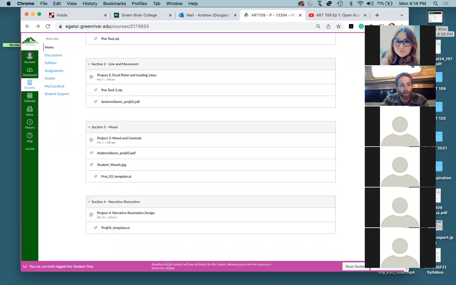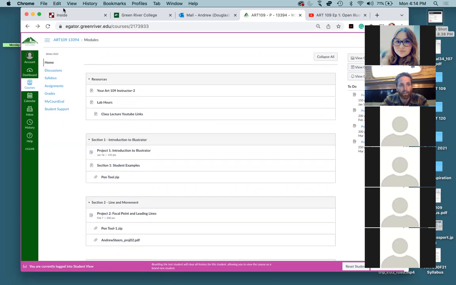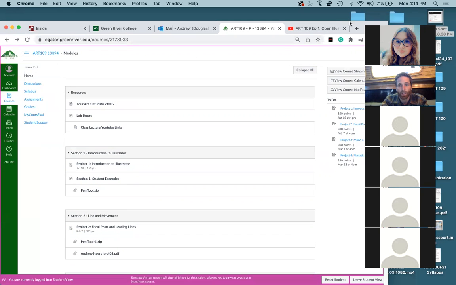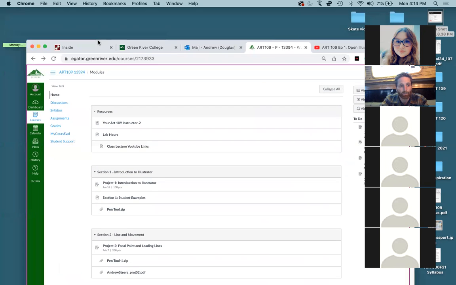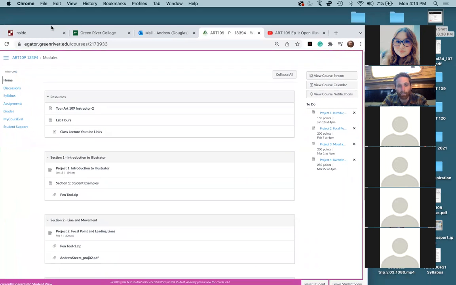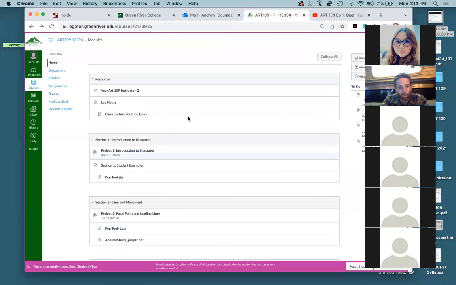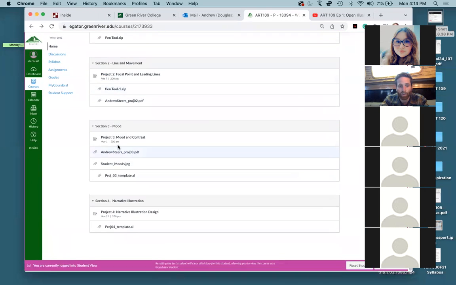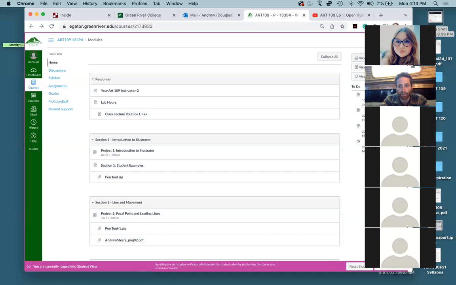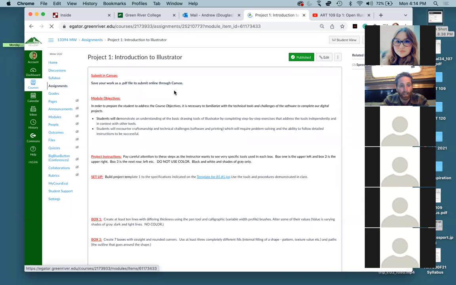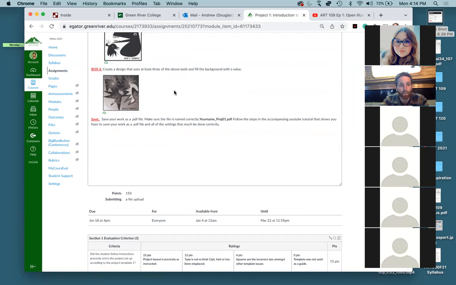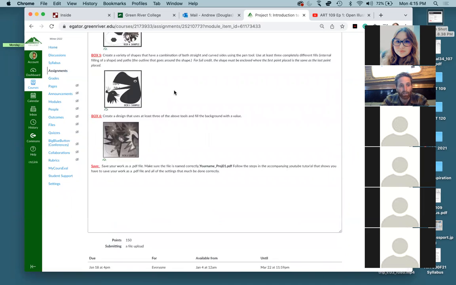But it's all here. Within each project, I have the description of what to do. I have student examples from past quarters. Some tutorials and things like that, but it's all there hopefully to set you guys up for success, so you can just follow along with each project as we go through the class and see what's there. But again, looking ahead to these projects as soon as possible will really help you guys do the best in this class. Okay.